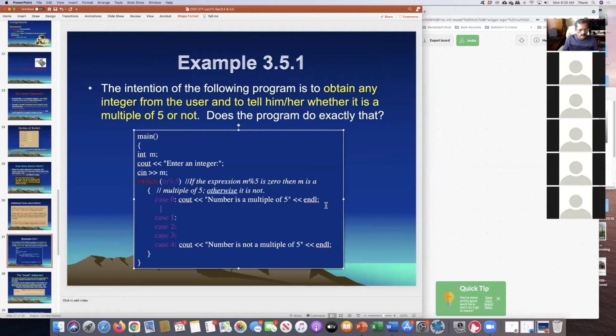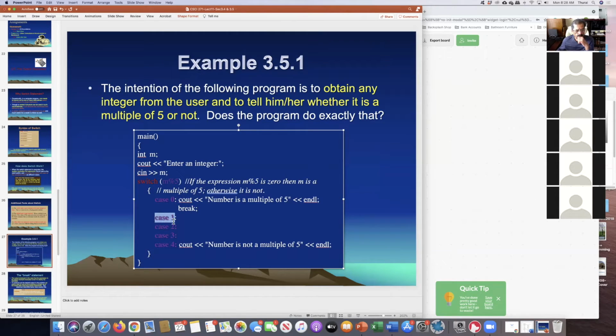Okay, so remember, you don't need brackets. You can just write any number of statements. So I'm writing a break right there. That's what you need to make this work. All right, with that, what is your question? So if M is not a multiple of 5, it will skip over 0 and skip over the break and just jump to case 1, 2, 3, and 4. Correct? Exactly. So if M modulus 5 is not 0, it's going to be 1, 2, 3, or 4.